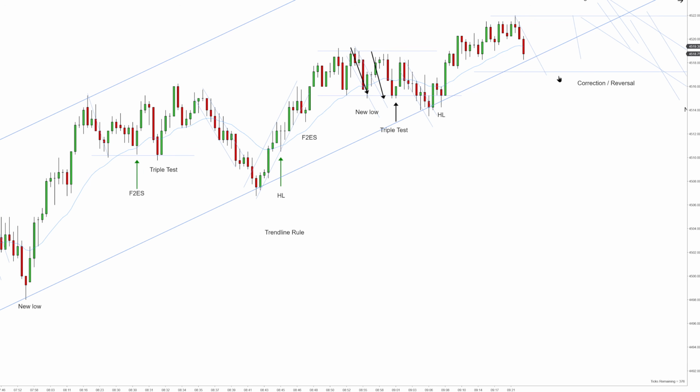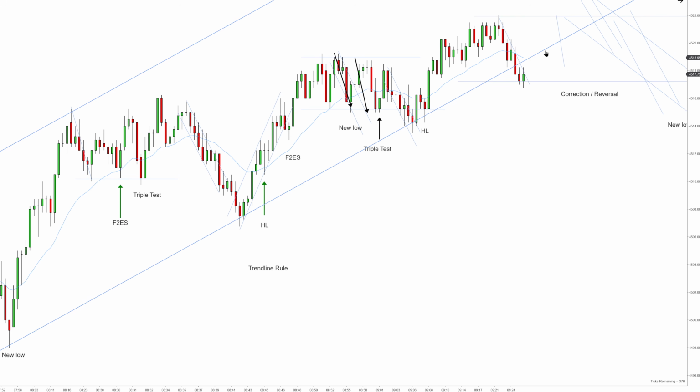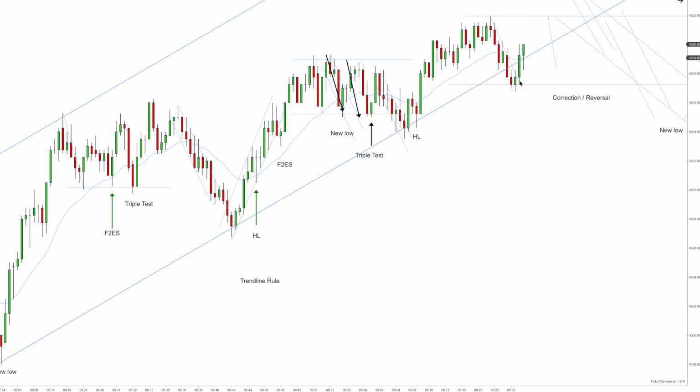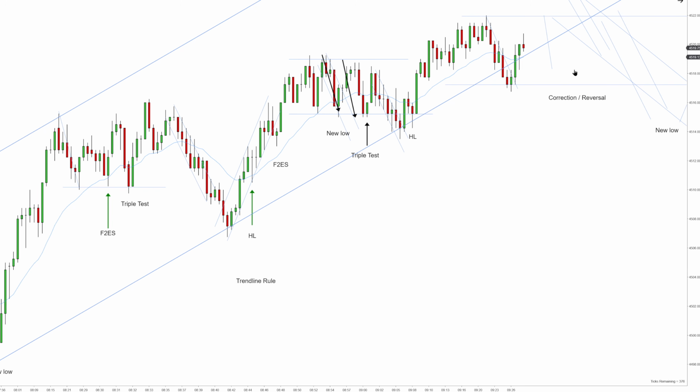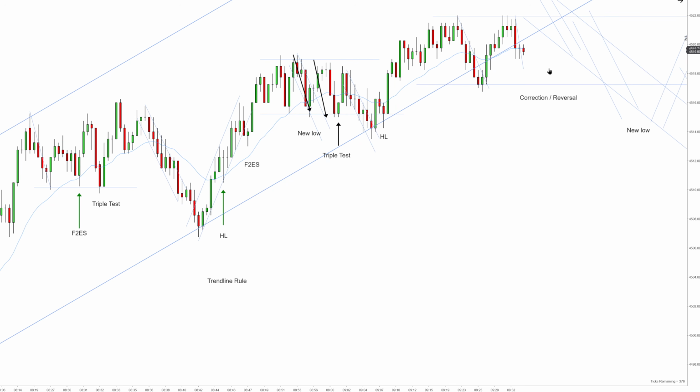So we can see that the market is correcting. You cannot even be tempted to be buying all the way up this high. Just a bunch of first entries, don't even think about this. Okay, we have a break of a channel, so what does it mean? We expect a new high to be formed. The market cycle is still bullish. There's a trendline rule present which sets out to break, you expect a new extreme.